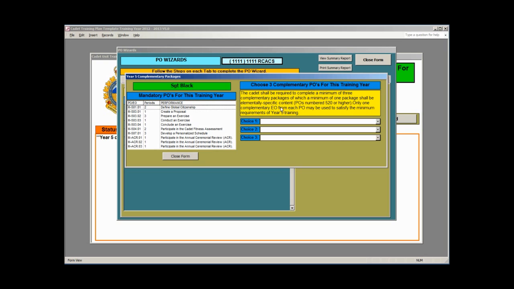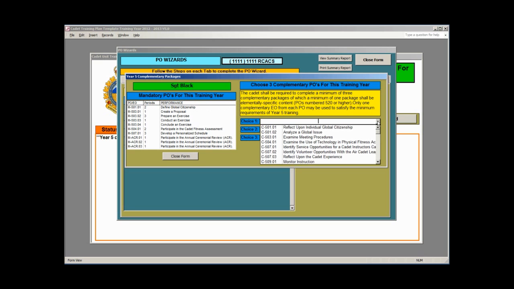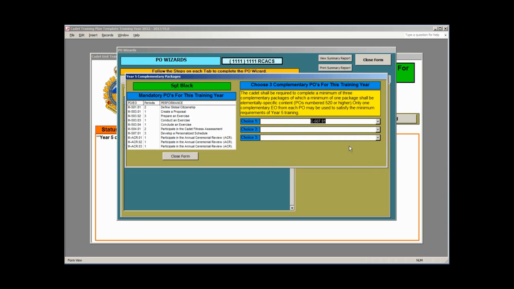One of which needs to be elementally specific content, basically 520 or higher, depending on the element. Only one complementary EO from each PO may be used as the minimum requirement. So they can't select 2 modules from the same PO and have both of those count towards these requirements. So you simply click on the drop-down box beside each choice and select a particular choice.